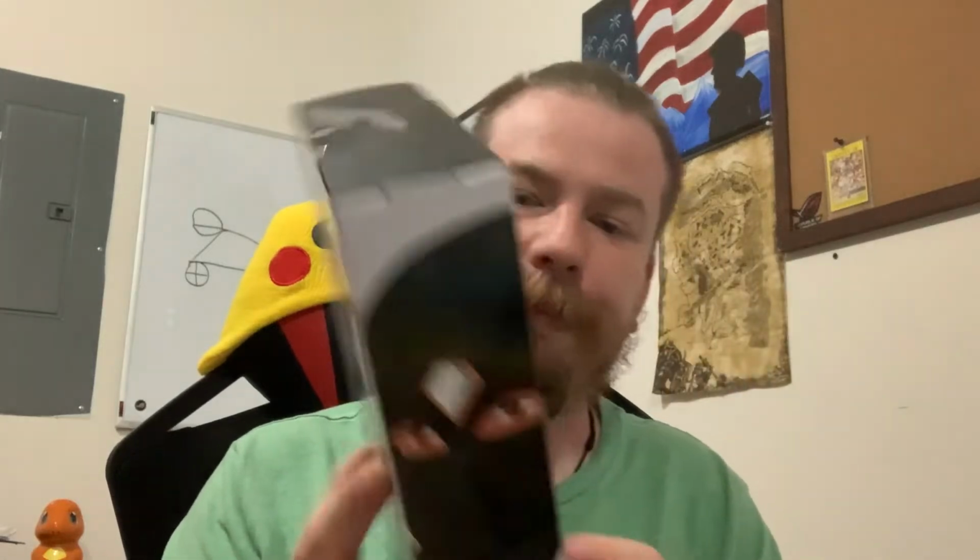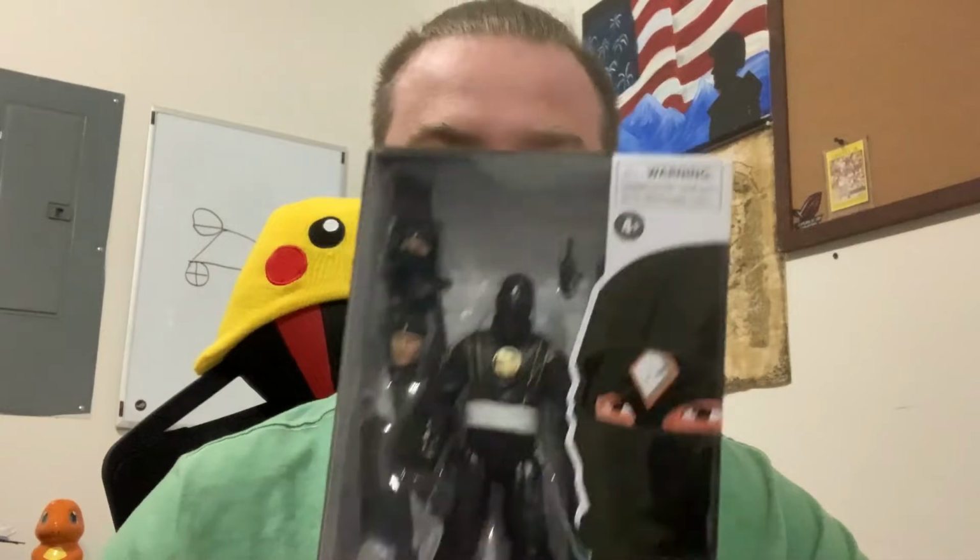One of these figures was only 1 left. One of these figures had 2 left, so I was like, we're gonna get them, and we're gonna have a display on these. We're gonna probably take these out of the box and display them. I'm gonna try to keep the boxes in good condition, and hopefully we can put them back, and maybe down the road when I don't need no more Power Ranger collection, I guess, but I highly doubt that.